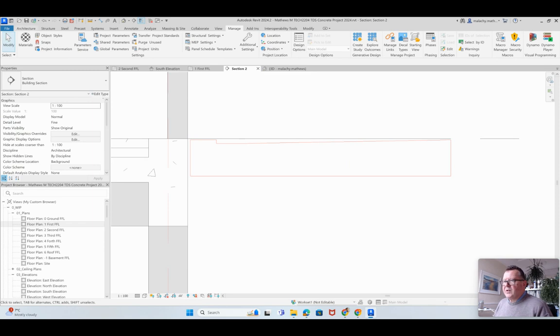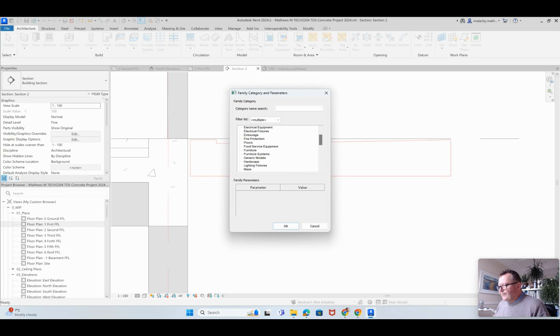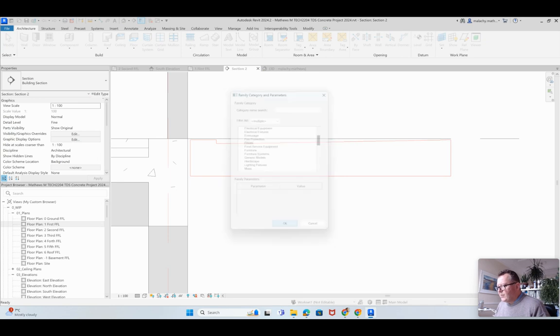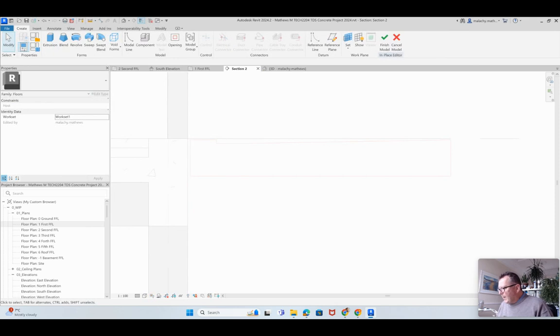Now I'm going up to Architecture, into Component and Model In-Place, and Floors, okay, and then we'll call this balcony 1. Now, I'm not a huge fan of model in place, and all the experts will tell you that you should stay away from it as much as you can.